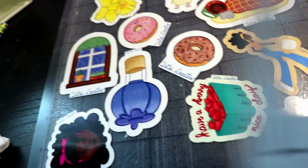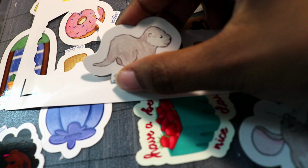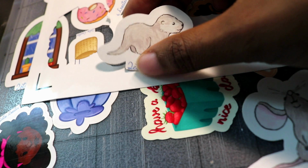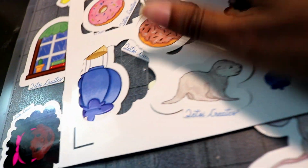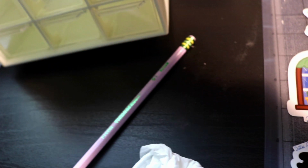And then here are my little itty bitties, plus the otter. So this otter, I accidentally put it outside of the cut boundaries for the silhouette, so it didn't cut all the way. So I'm just gonna take some scissors and cut that off, and then I guess we'll set up my little drawers and put these tiny little stickers on them to label them.